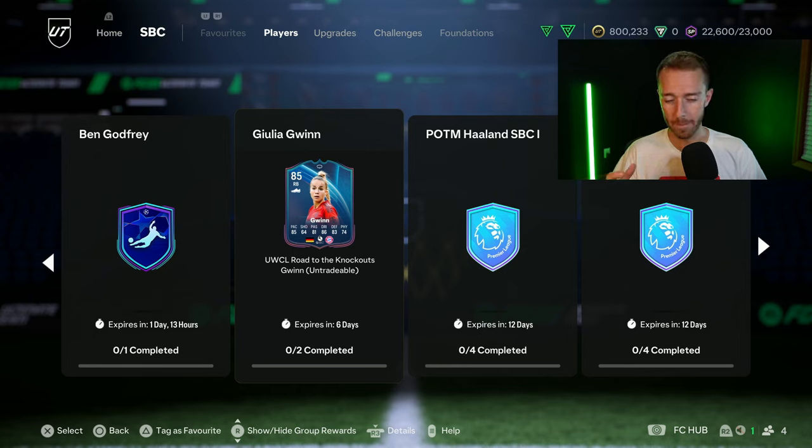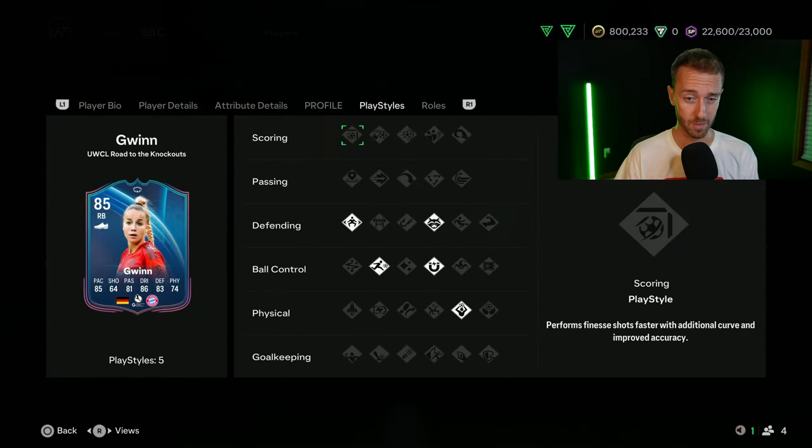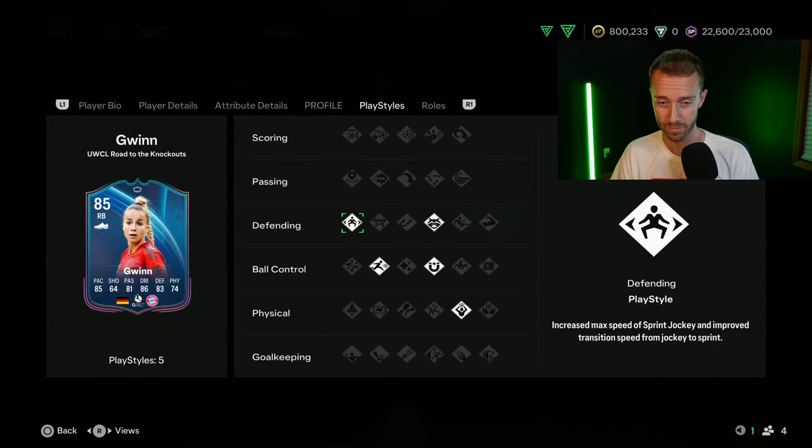Julia Gwyn from Bayern Munich, the women's side. It's 100,000 coins to complete this SBC, which I think is overpriced. She can play on the right and on the left, but I just feel like not a lot of people are going to want to get this card done unless you're a Bayern fan. If so, go ahead and do it for sure.